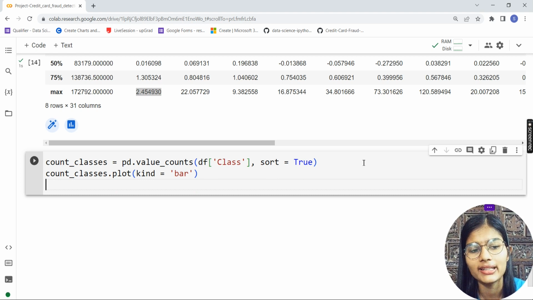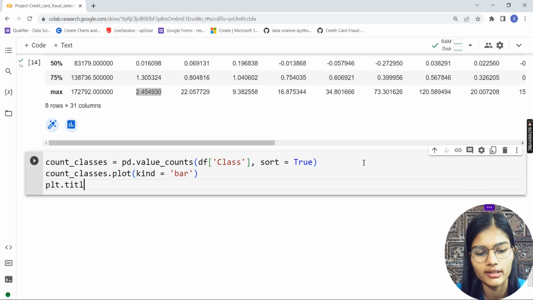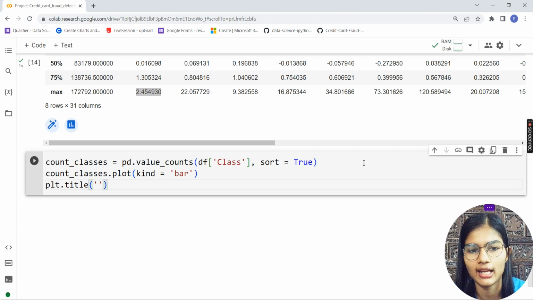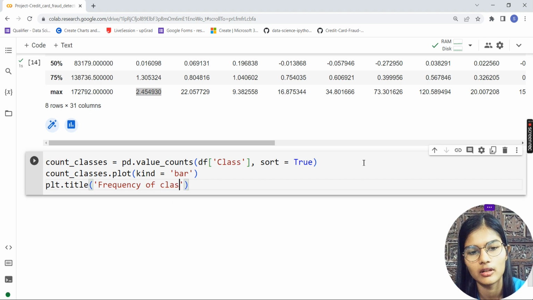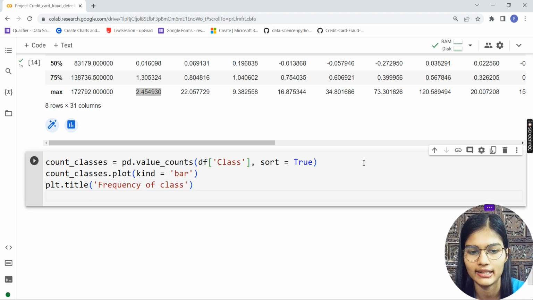I need to set up a title for this particular one, so I will just write plt.title. We are just simply checking for the class, right? So I would just say frequency of class. Let's say that's the title.